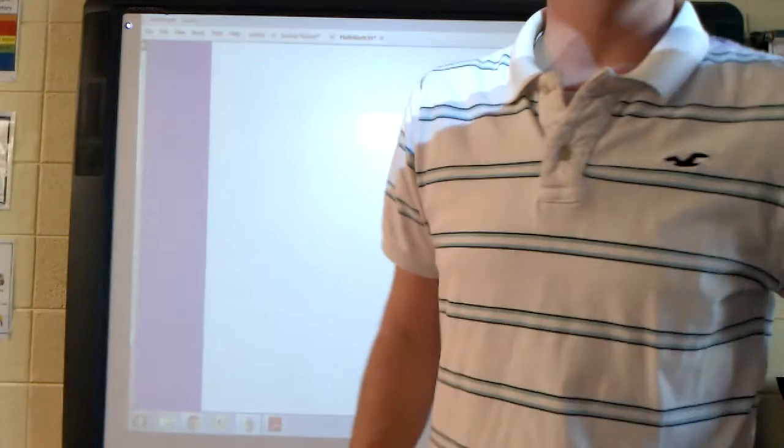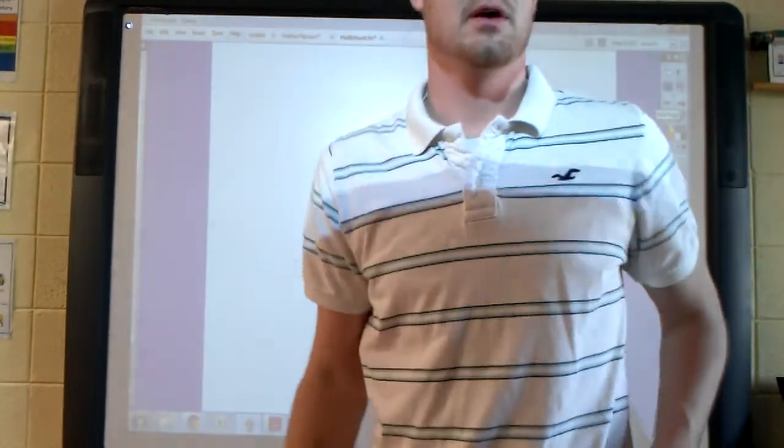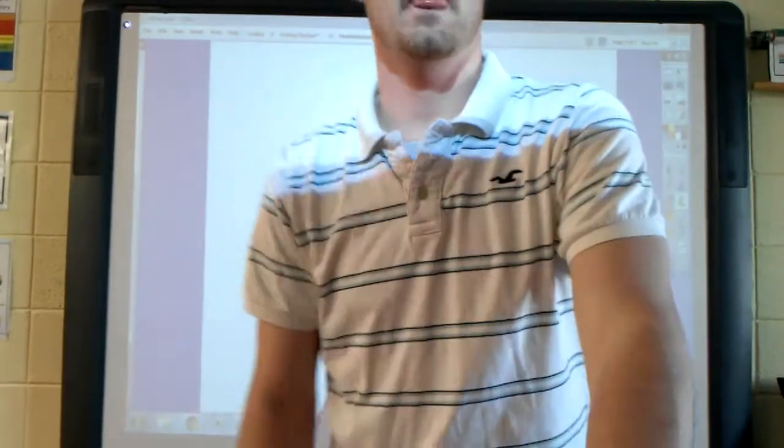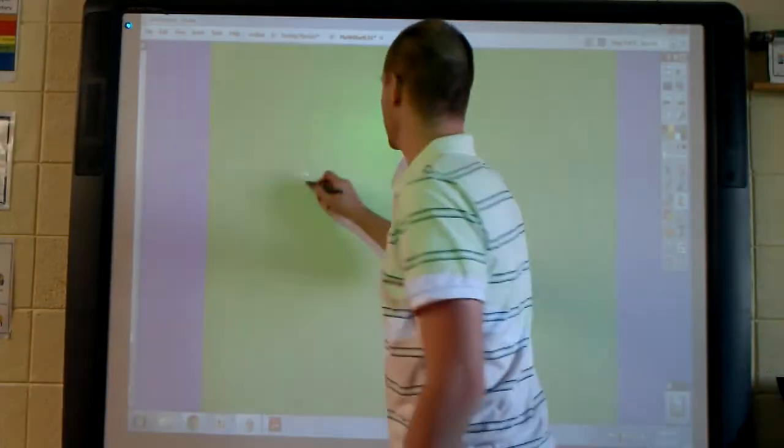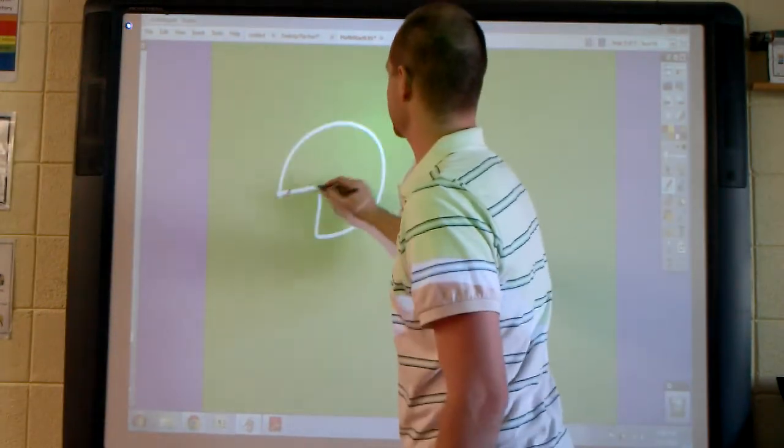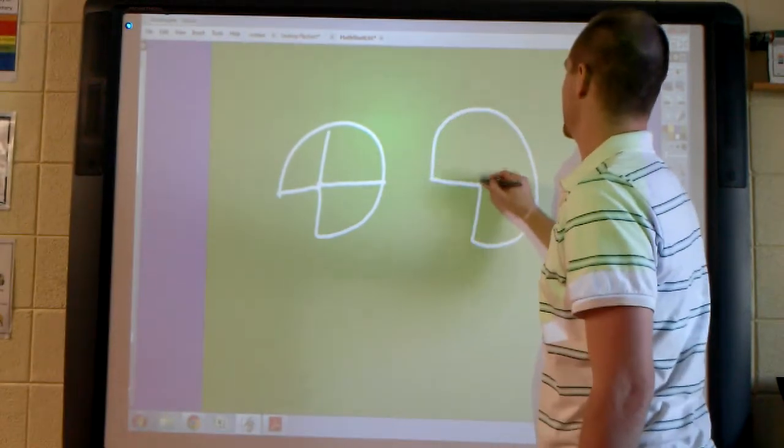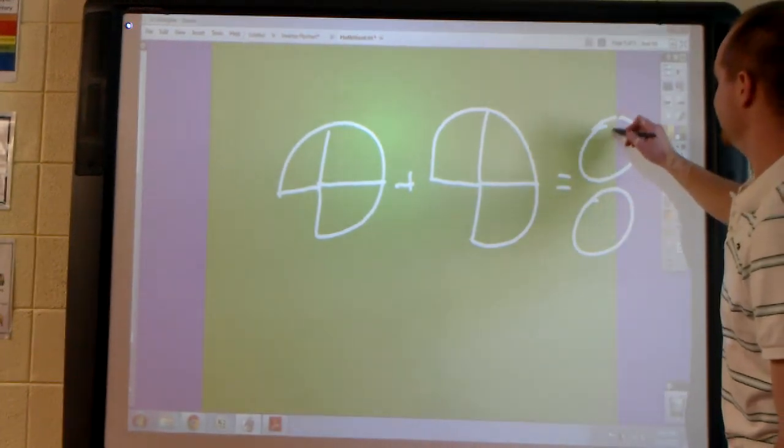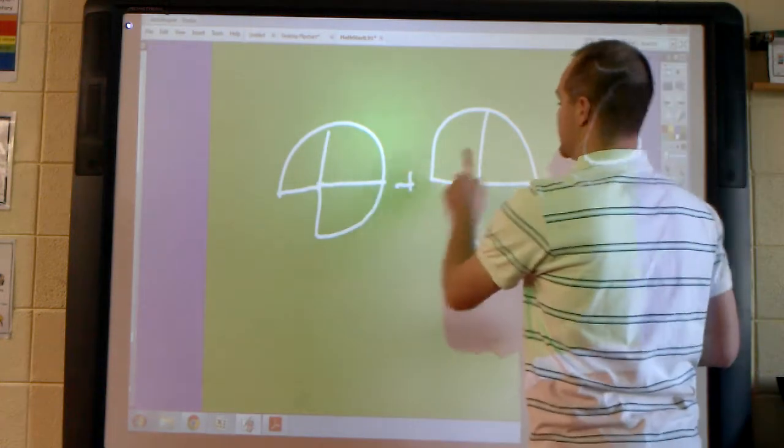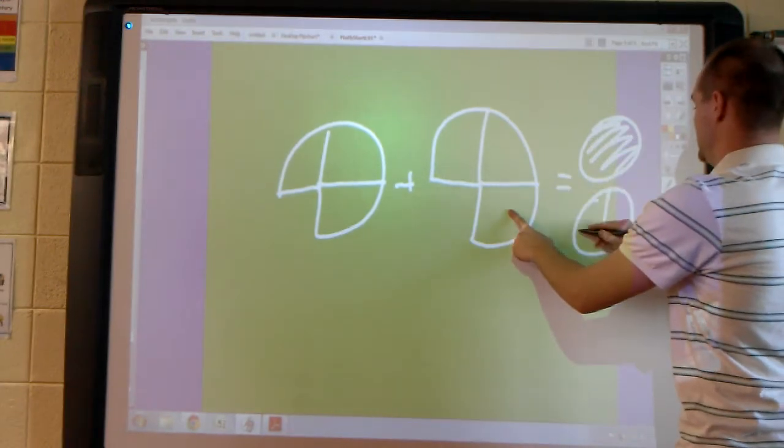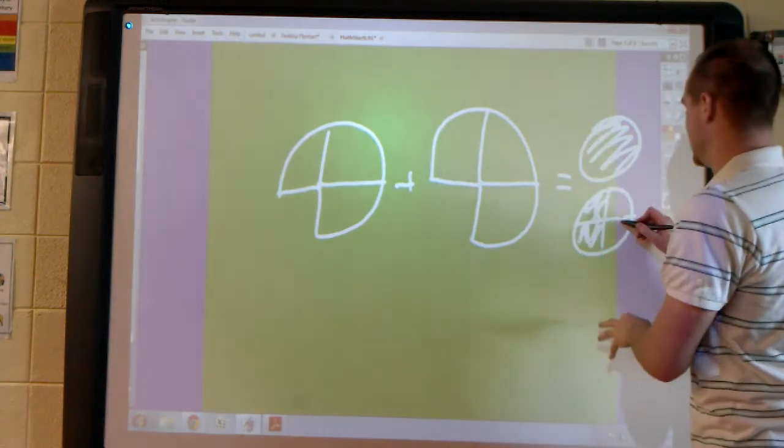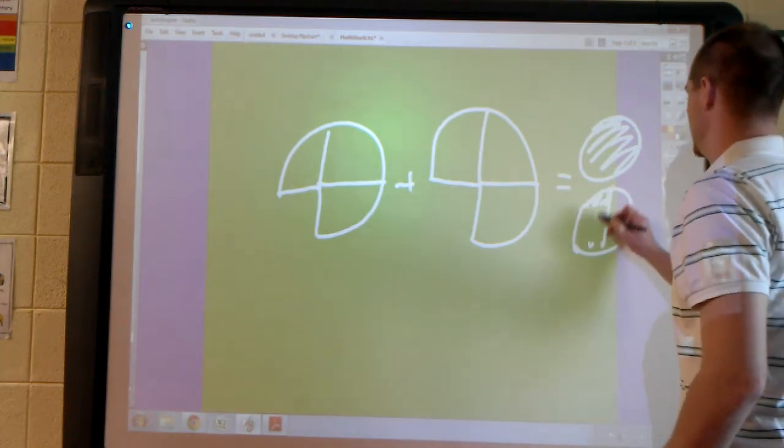Turning the page to page 600. On page 600, it says combine the pieces to show that 3/4 plus 3/4 equals 1 and 1/2. That was in one of the manipulative problems. I'm going to draw smaller circles just so I can represent that. I have 4/4. 1, 2, 3, 4 fourths represent 1 whole. 2/4 is just an unreduced way of writing 1/2. So 3/4 plus 3/4 is 1 and 1/2 because 2/4 reduces to 1/2.